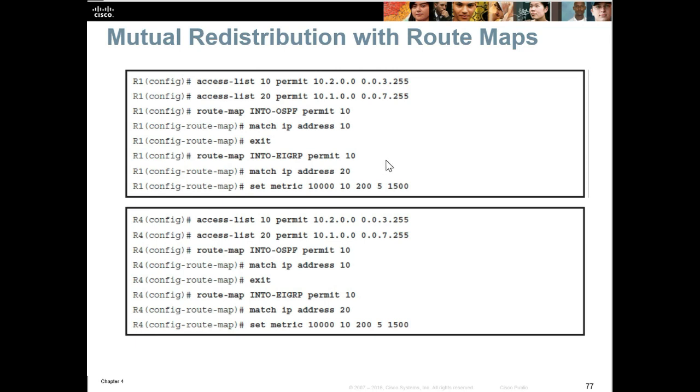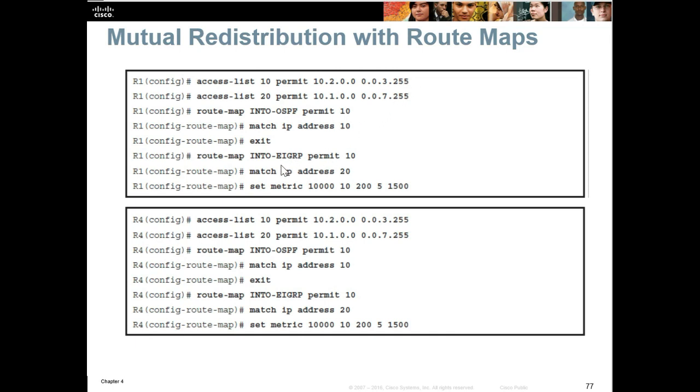Okay, and then we set the route map. Okay, so this one datang daripada OSPF, this one datang dari EIGRP. Okay, so then we have one route map called into OSPF. Okay, and we want to permit, okay, start with a sequence number of 10. Okay, and then match the IP address 10. 10 ni refer kepada a list, and list is the access list 10. Okay, so into OSPF we want to match all the IP addresses networks yang dalam router 2. Okay, then do nothing lah. We just want to permit.